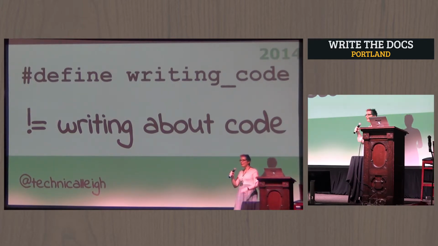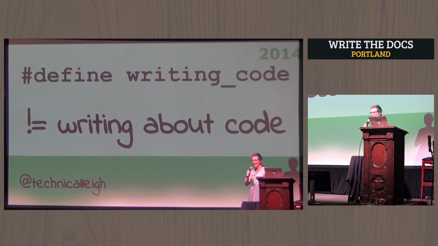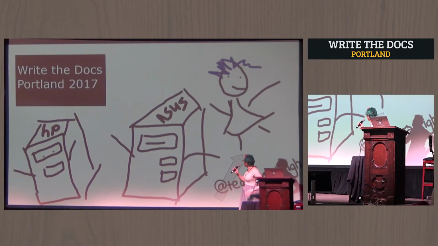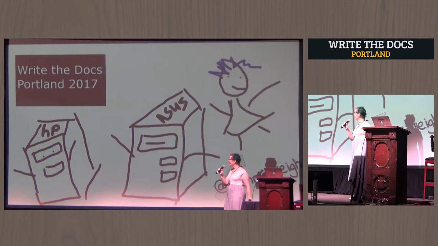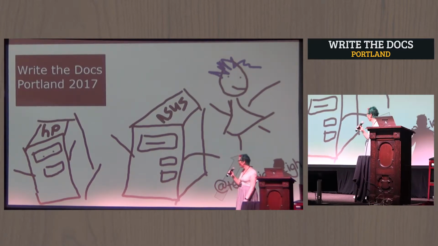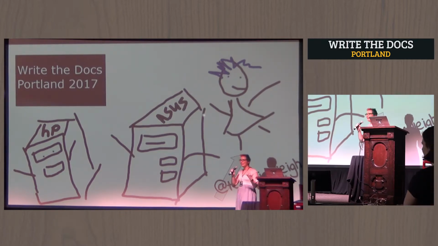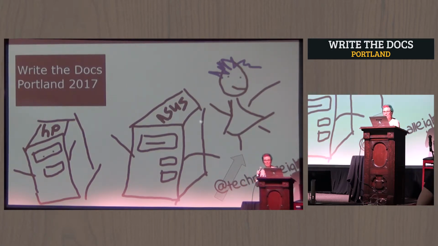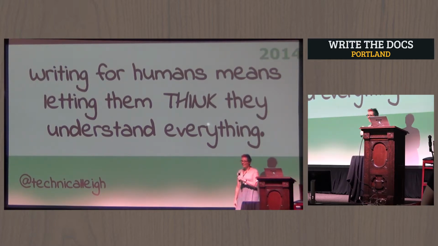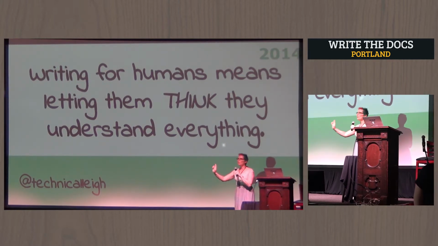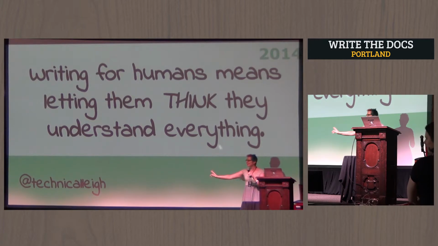But let's consider, what's different about these two things? Well, who is your audience if you're writing code itself? Excuse my art ability, but you're writing for your computers. They will very happily read every single thing you give them. They will chase down every last rabbit hole. I cannot do that. As a reader, I get even 10% through that, and I'm so lost and frustrated and confused. So in 2014, I learned that writing for humans means letting them think they understand everything. Don't break that illusion. Use your levels of abstraction.